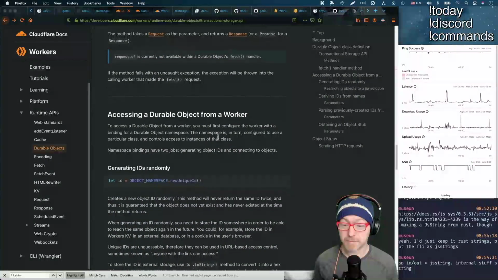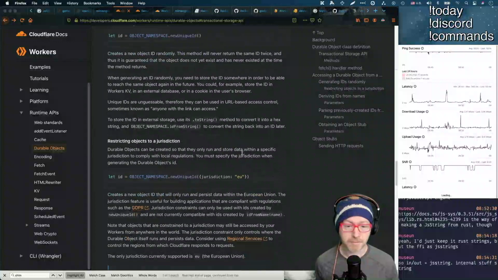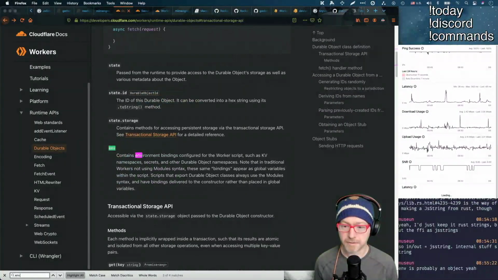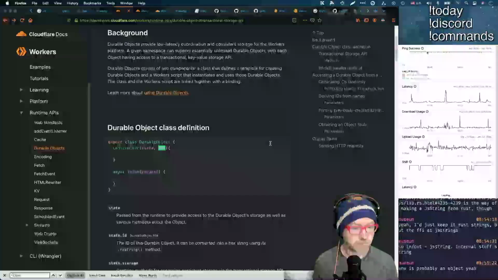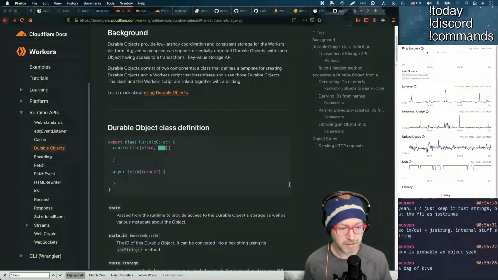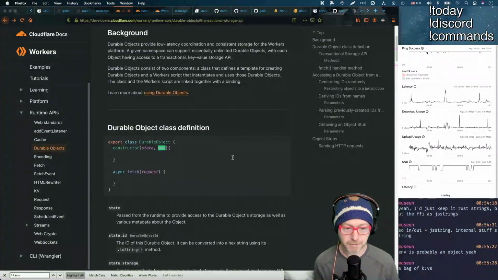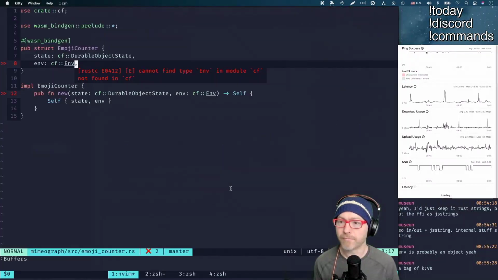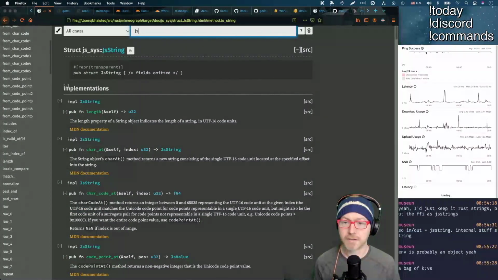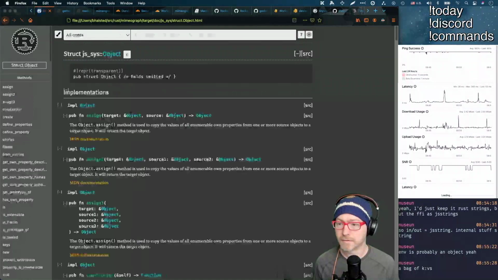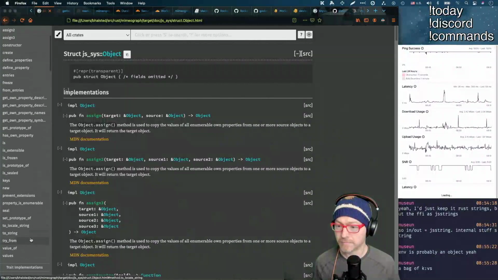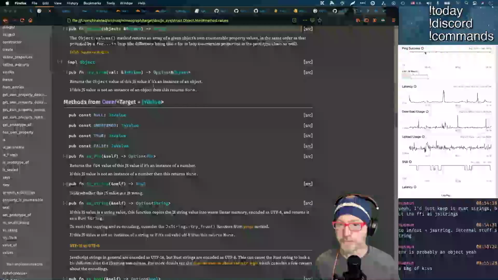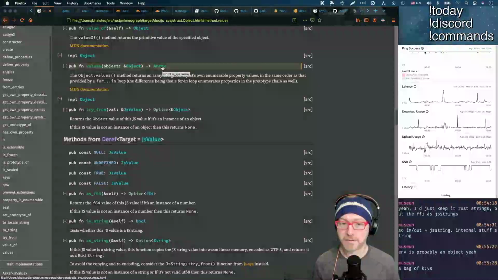Env. Let's search for it. Where are they using it? A bag of KVs? Yeah. That's unfortunate. Let's see. Is there a JS object? We can get the keys. Can we get the values? Returns an array of strings.